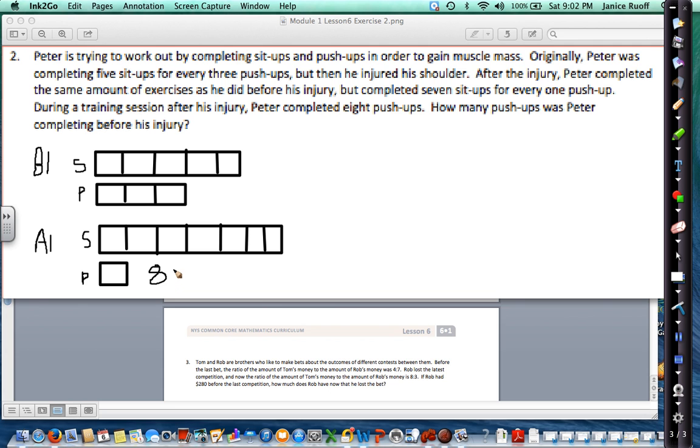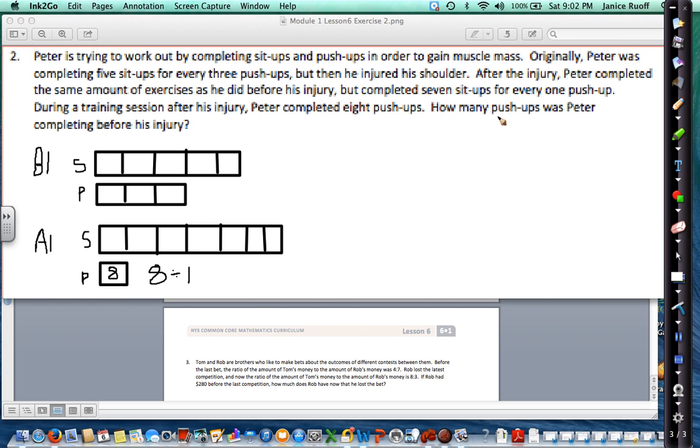So normally we would divide 8 by 1, and we of course know that that is 8. Remember, the purpose of the tape diagram is that each piece represents exactly the same number. So we could go back and fill in every single piece of both tape diagrams with the number 8.